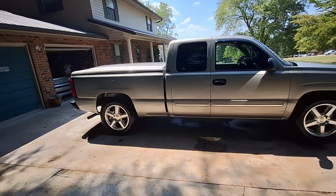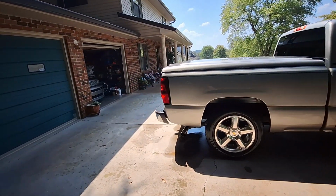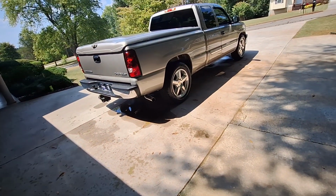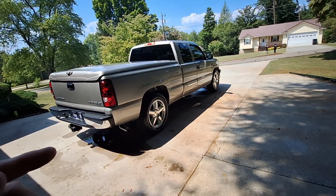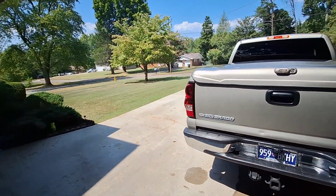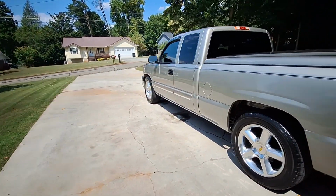There's other things I need to be doing, and I knew this was going to be a job when I started doing it. But I've been listening to oldies but goodies. I was playing Three Dog Night a while ago, and the truck looks good. It's clean inside and out. Might have to do a little bit of cleaning up on the engine. I don't know, but it's not going to be today. I'll do it on a day when I've got more shade and it's a whole lot cooler.